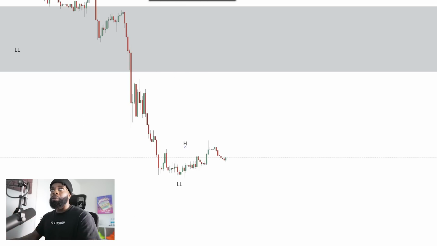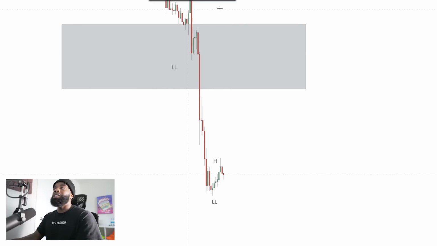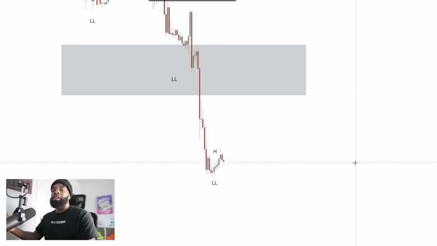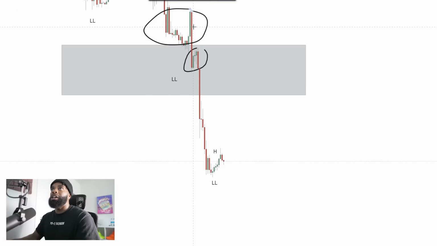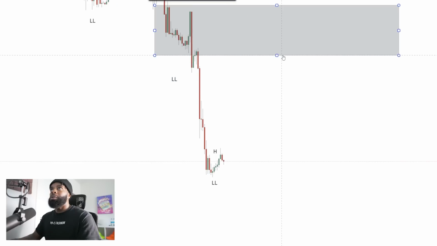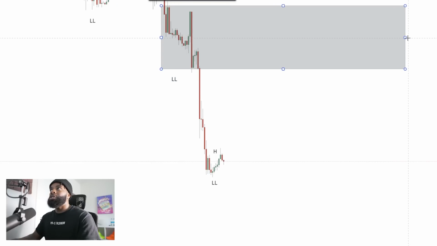Now, let me go back on a 1 hour, because on a 1 hour, one thing we got to establish is, well, how far could this pullback go? As long as we know where the structural levels are at, we're fine. So I see here is a structural level, and also all of this is a structural level. So what we're going to do is take this box and put it here. Every time you guys see a structural level, you put it there.